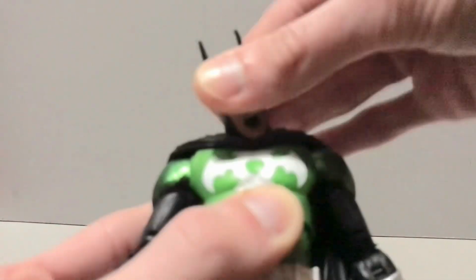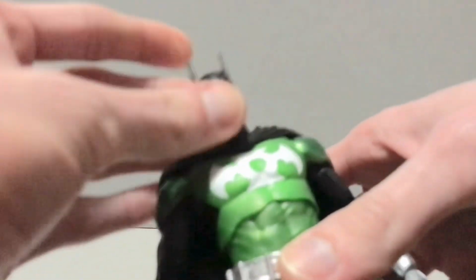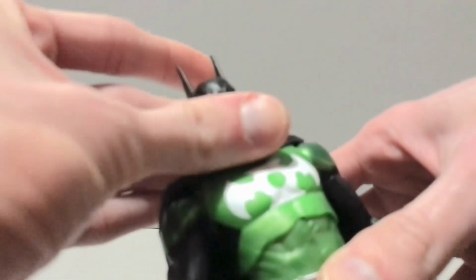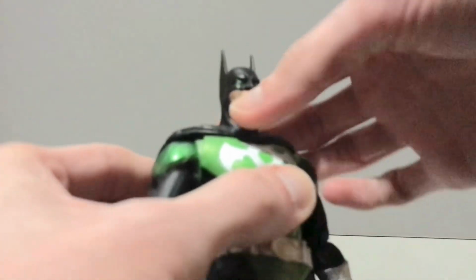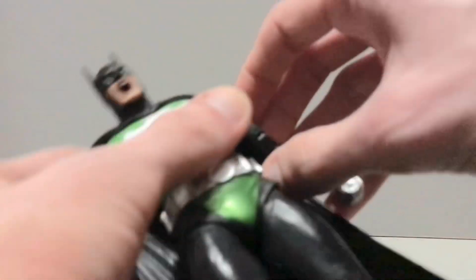But as far as articulation on this guy goes, so I can look up and down, tilt side to side, rotate all the way around. I actually popped this guy's head off just to see what was going on here. It's a ball peg in the torso. There's no ball peg on the neck itself, so that's kind of interesting. I guess what you could do is swap this onto that Batman Spawn 2-pack Batman to have a slightly better head sculpt. I mean, he's still screaming bloody murder, but whatever.